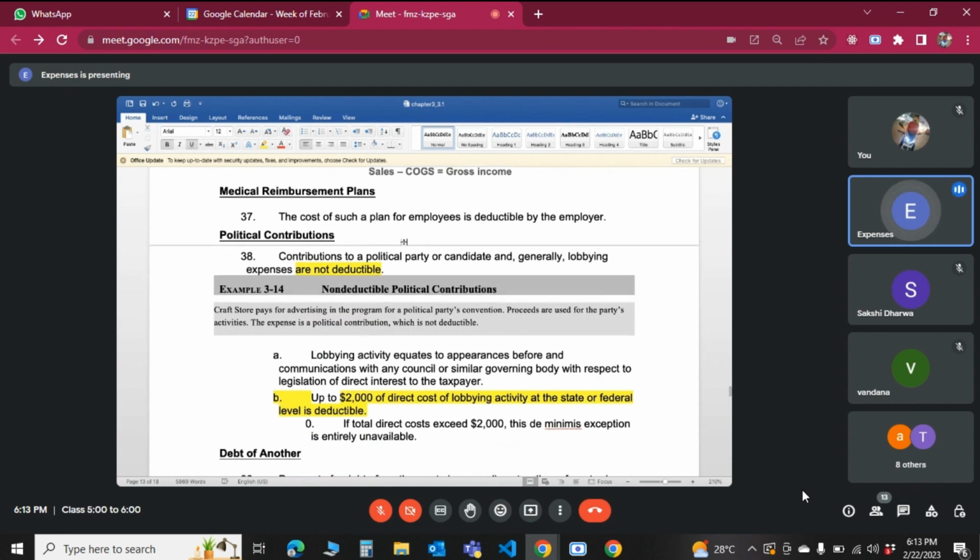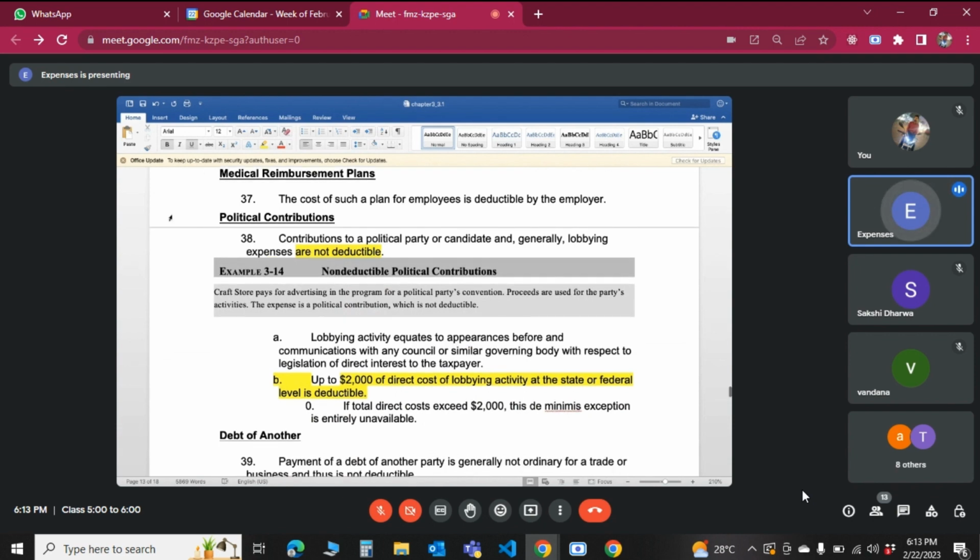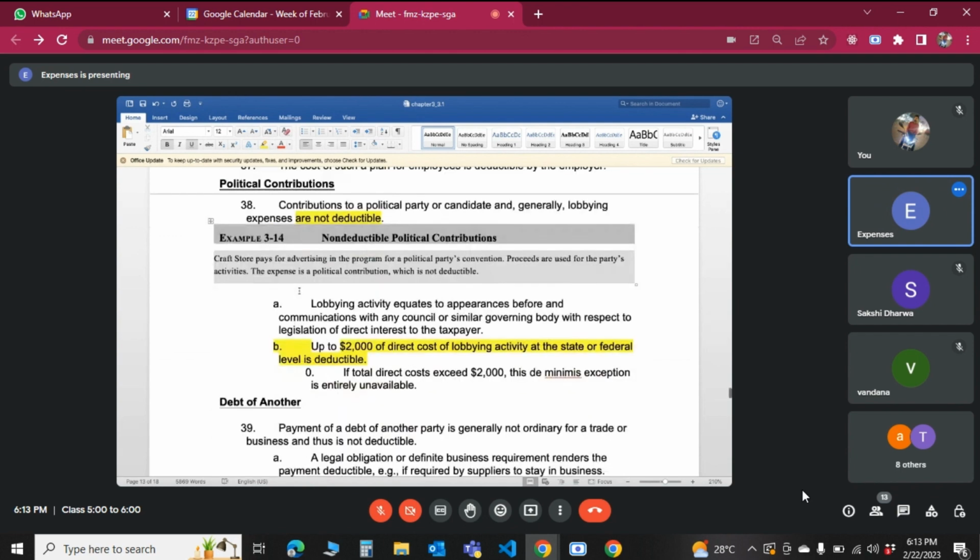Okay? Political contributions are not deductible. If they were, huge companies would pay millions of dollars, especially pharma companies, or maybe car companies. If any of the political parties is promising them to make some rules in their favor or bring them some tax incentive, why would they not? They are making hundreds of millions or billions, so maybe they'll give away 5-10 million to the parties as donations. Those are definitely not deductible. Any kind of political contribution is not deductible.